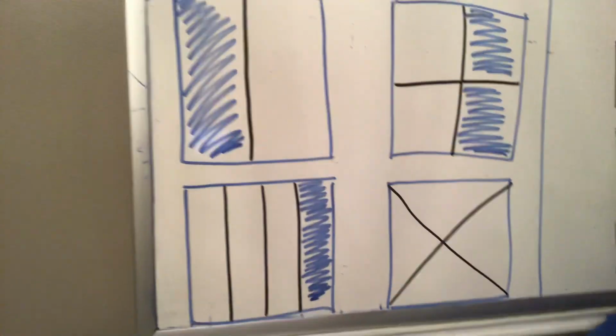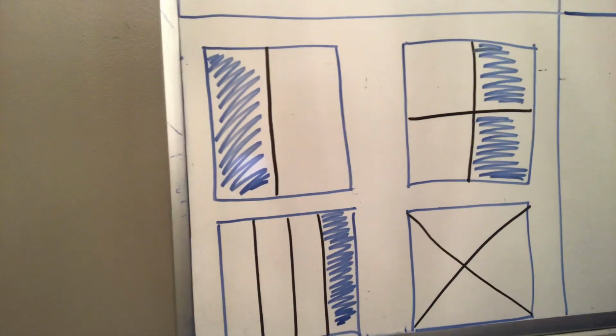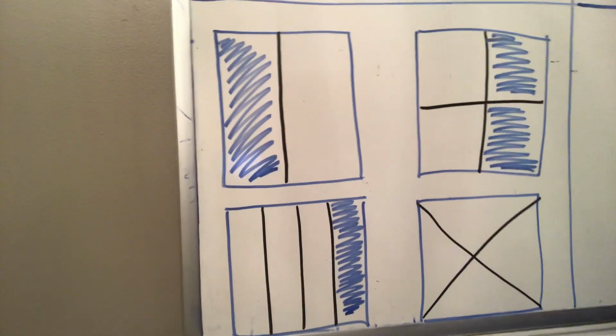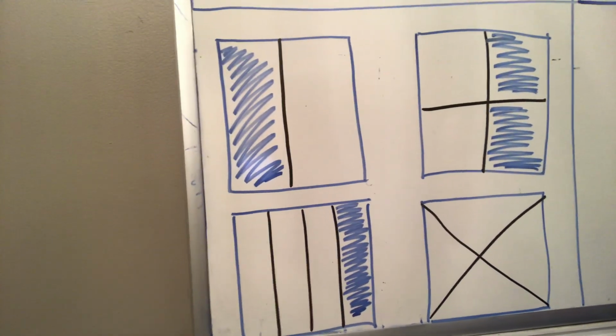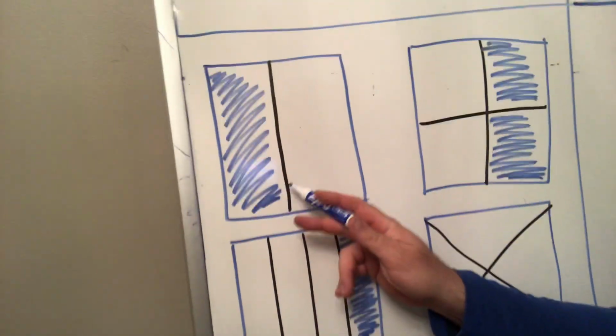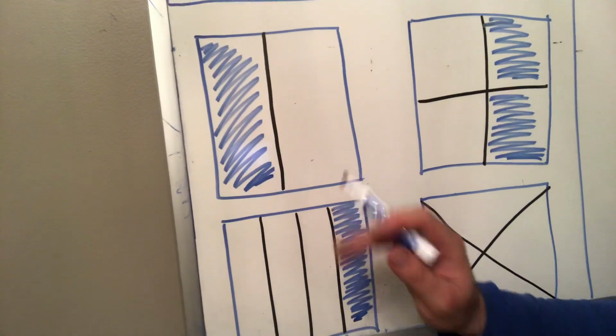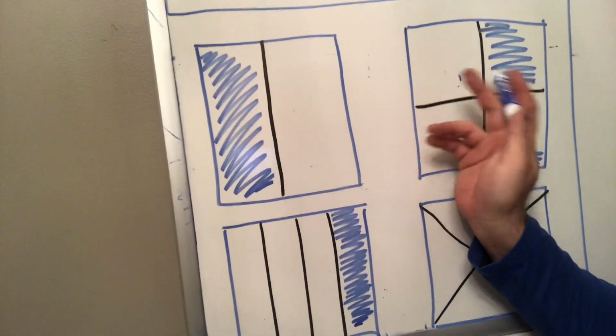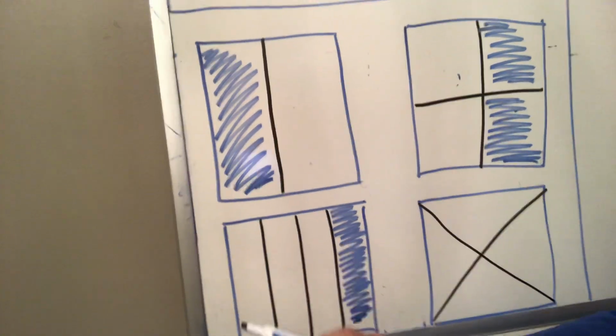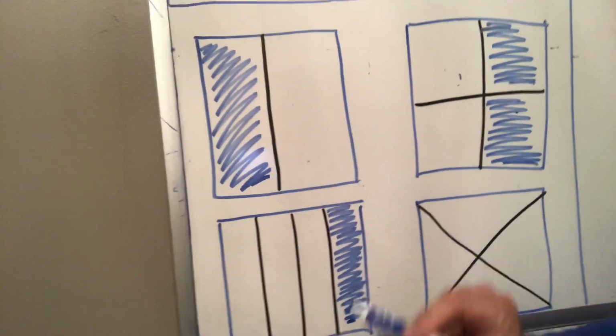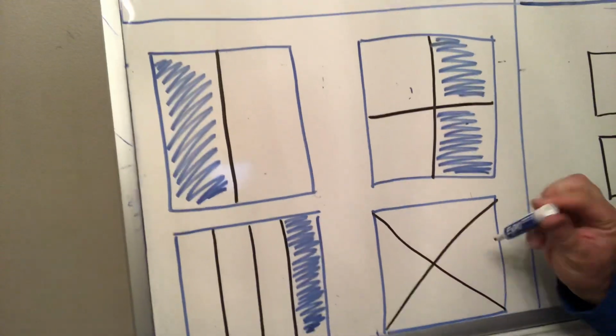All right, now we're going to come to something that you're going to see on your quiz, something that looks a lot like this. So pay attention. It's going to have 4 shapes, and it's going to say which fractions are equivalent. So let's take a look. We've got this one split into 2 pieces, which means it's split into halves. We've got this one split into 1, 2, 3, 4, so it's fourths. And the others are also split into fourths.